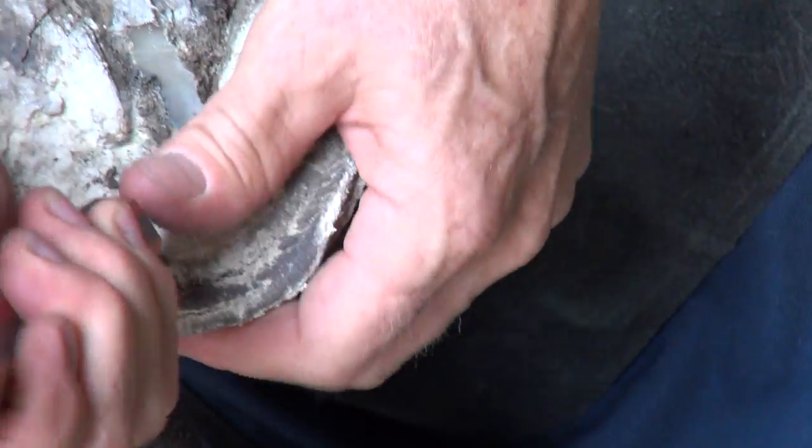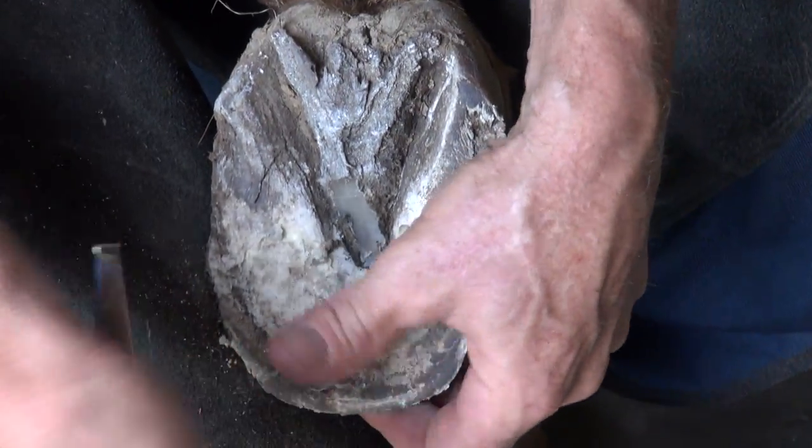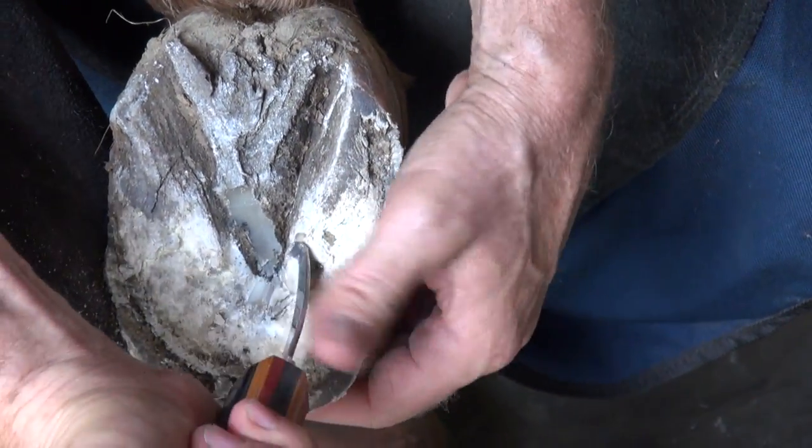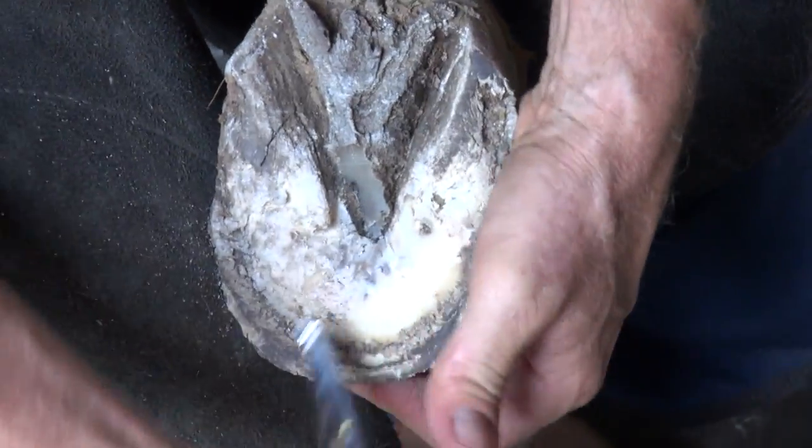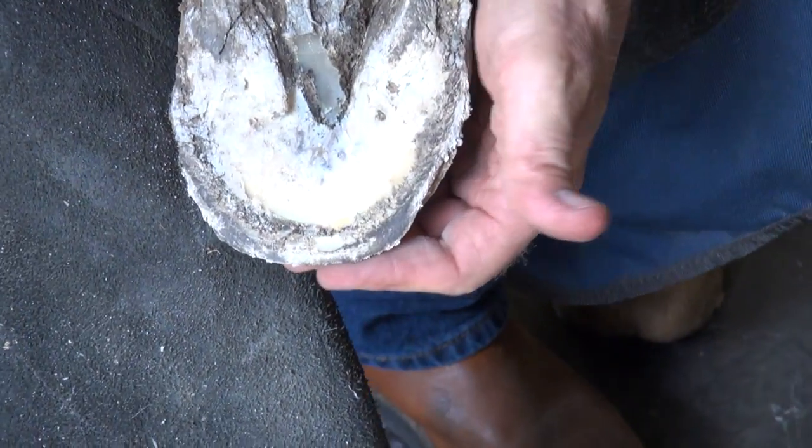Another thing you notice on his feet is all these pock marks. These pock marks are an indication that there's a fungal infection going on there. You want to be careful if you see horses with that, because the fungus has generally eaten away the insensitive tissues.